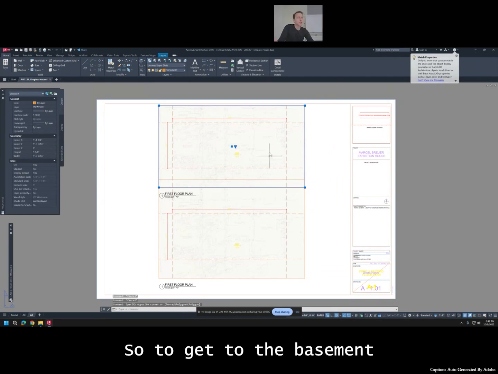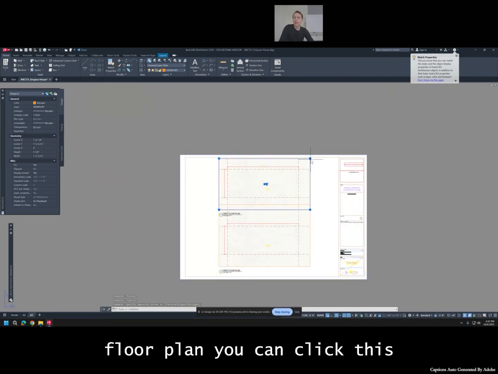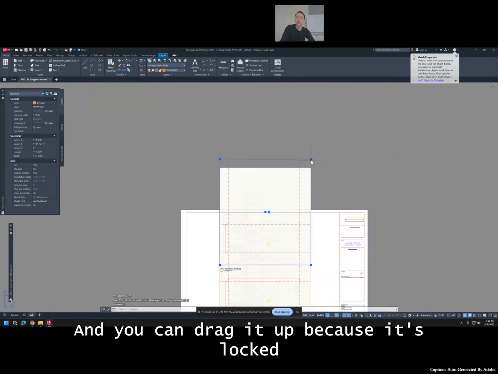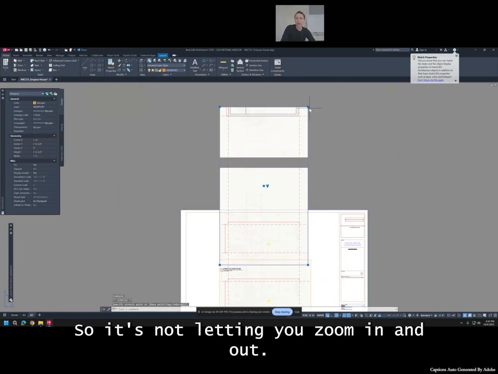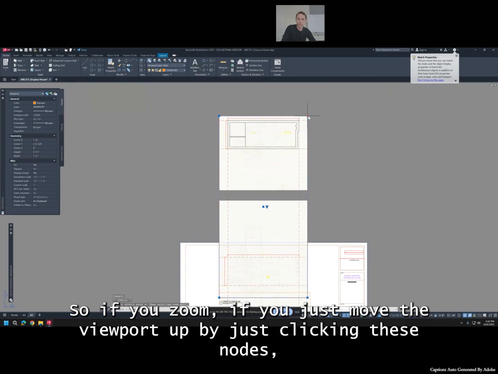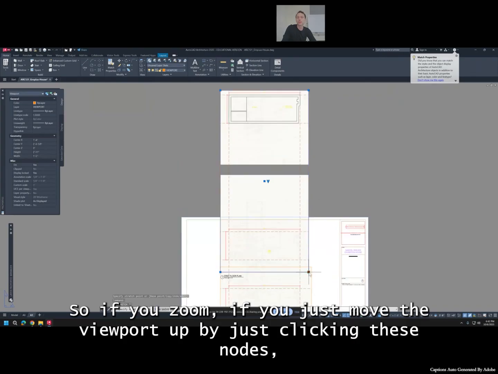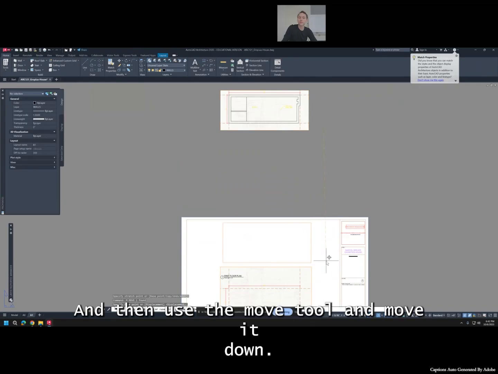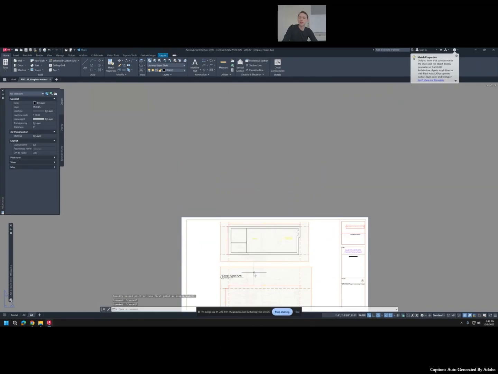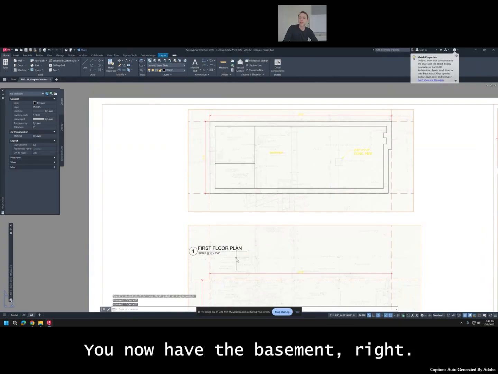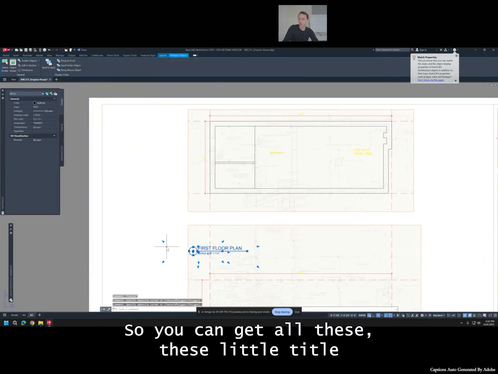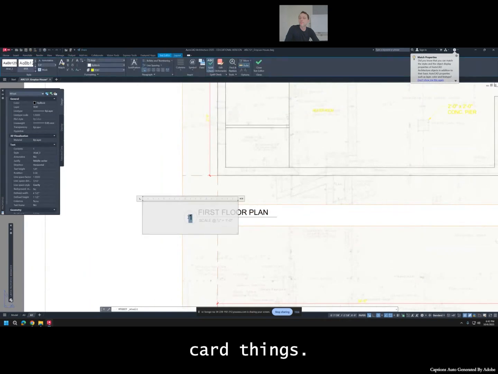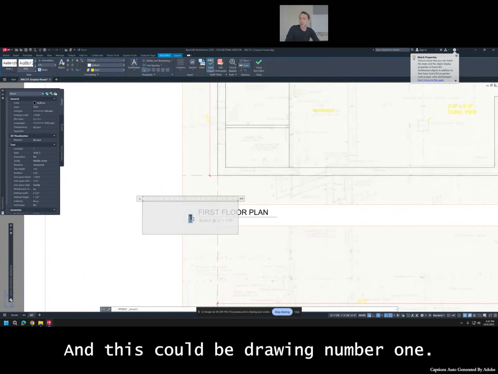So to get to the basement floor plan, you can click this viewport and you can drag it up because it's locked, right? So it's not letting you zoom in and out, and you have the same scale. So if you just move the viewport up by just clicking these nodes, right? And then use the move tool and move it down, you now have the basement, right? So you can get all these little title card things. And this could be drawing number 1.